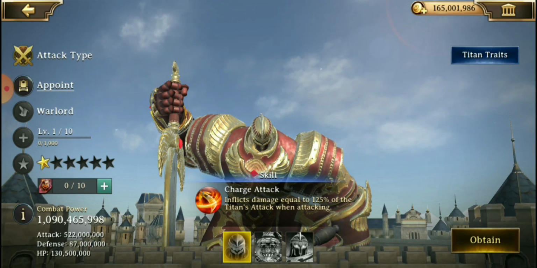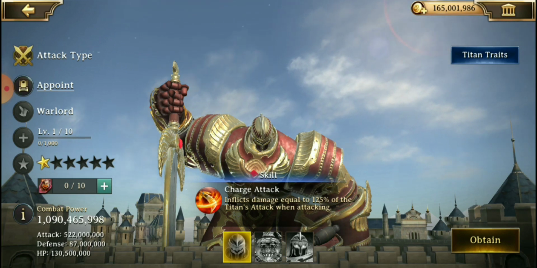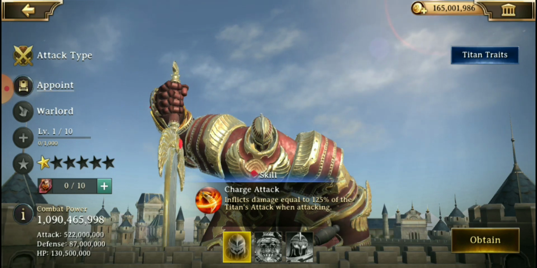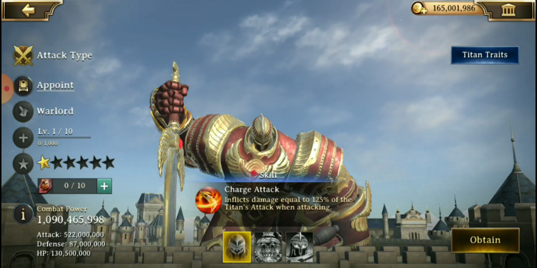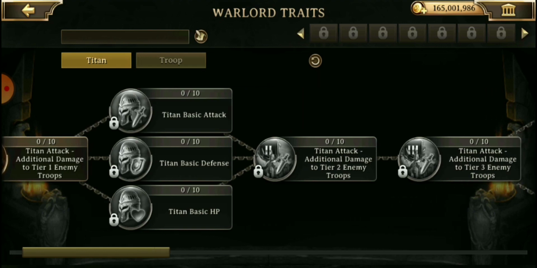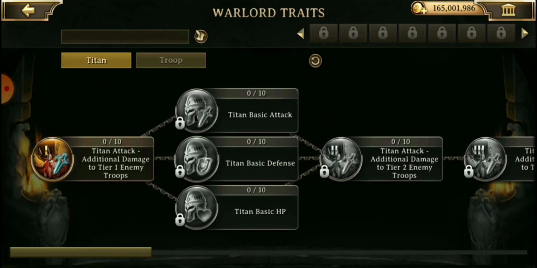So each Titan has a level, a star grade, a durability bar, which doesn't show on mine because I don't have one currently, a Moonstone rune slot, and Titan traits, which you get from acquiring Titan fragments. These are going to work much like Lord skills. You can get up to 190 max. And there are also presets that you can use with them.